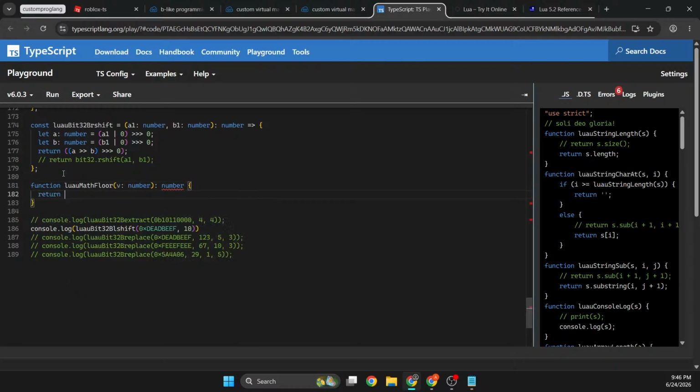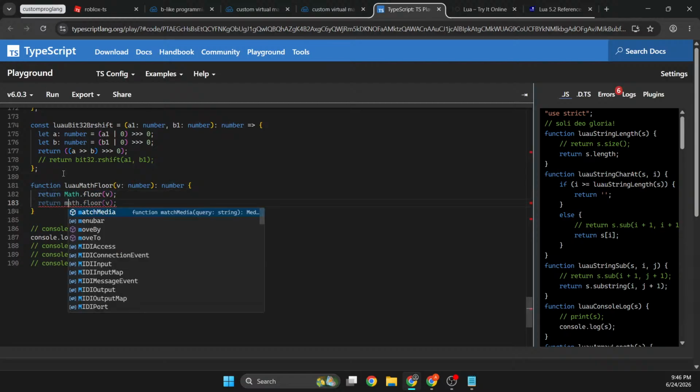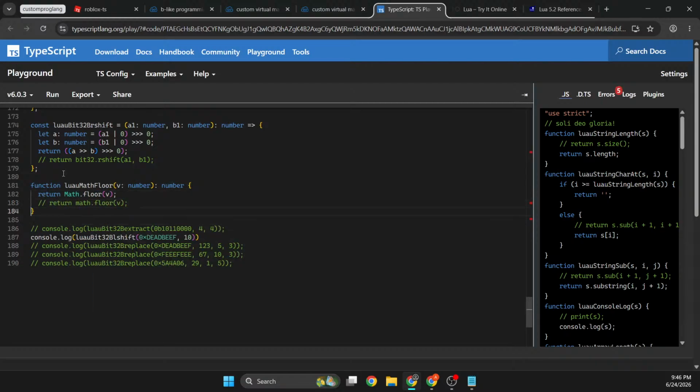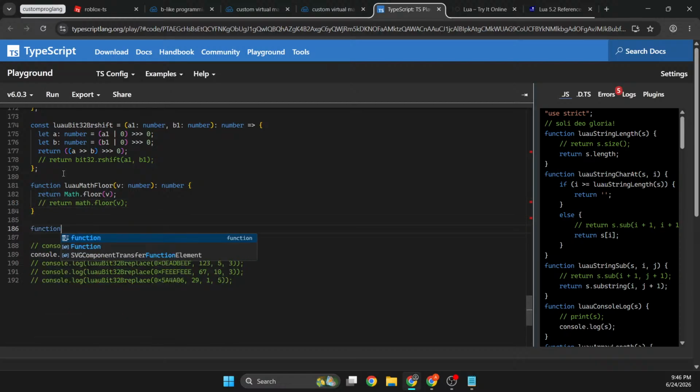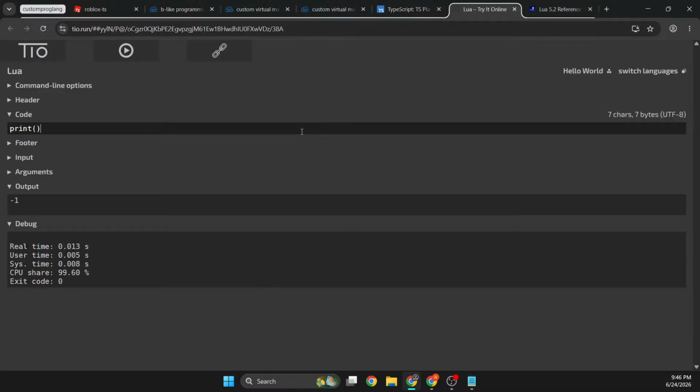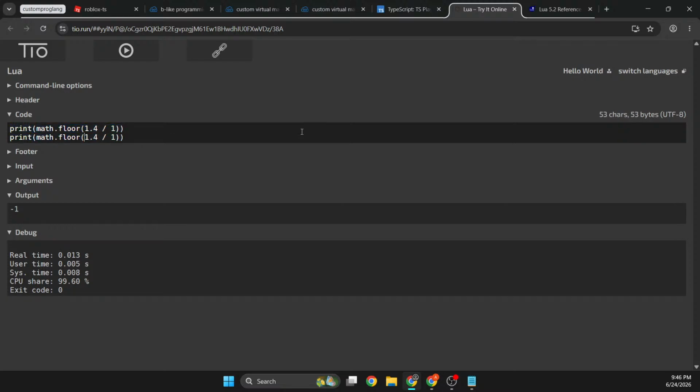So I'm going to do a return math.floor v, but it can also be return something like that. Okay, so now that's math floor. We can also do integer division. So Luau integer division. Is it the same? If I do print math.floor 1.4 divide 1 and print math dot, okay.